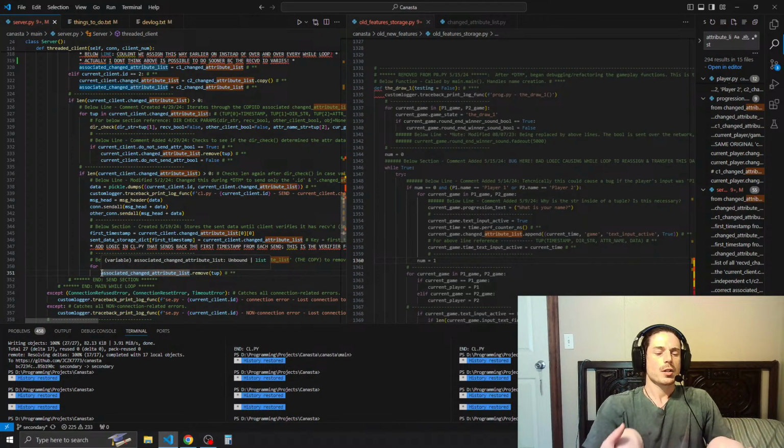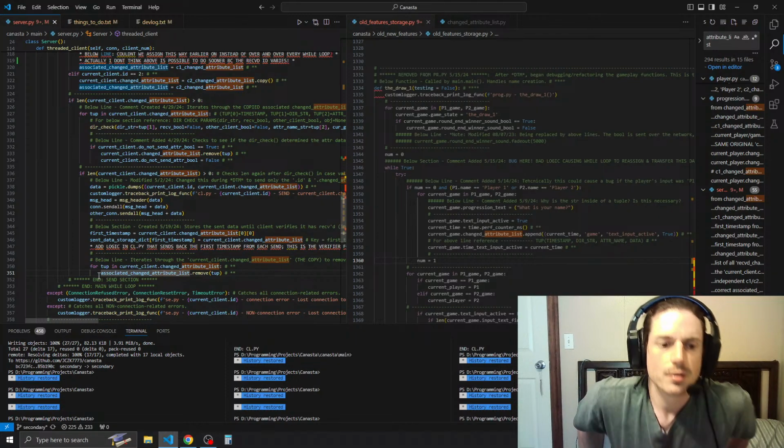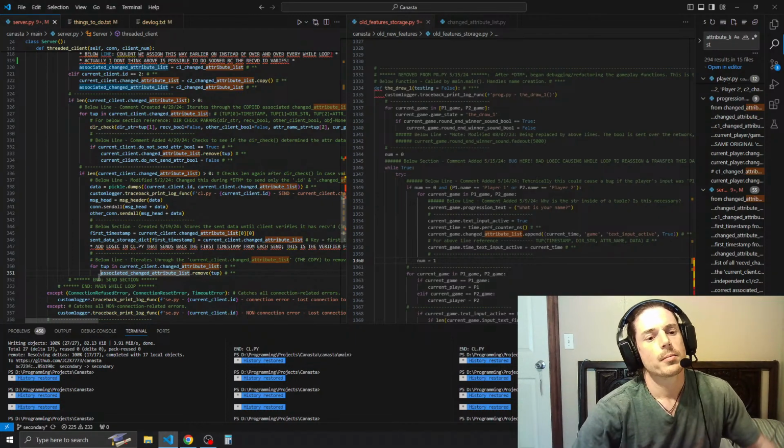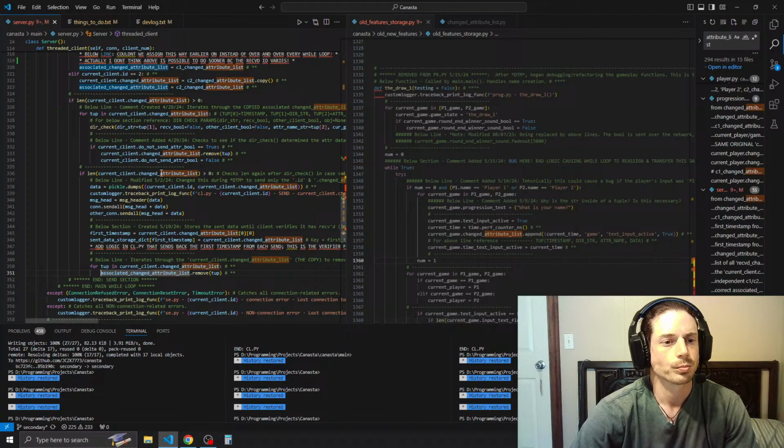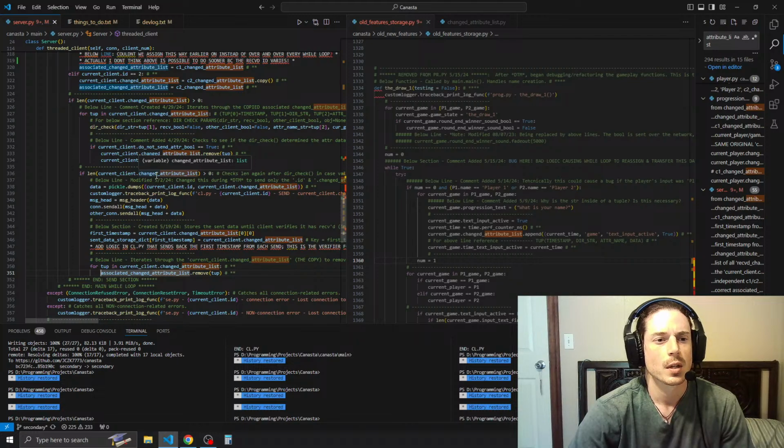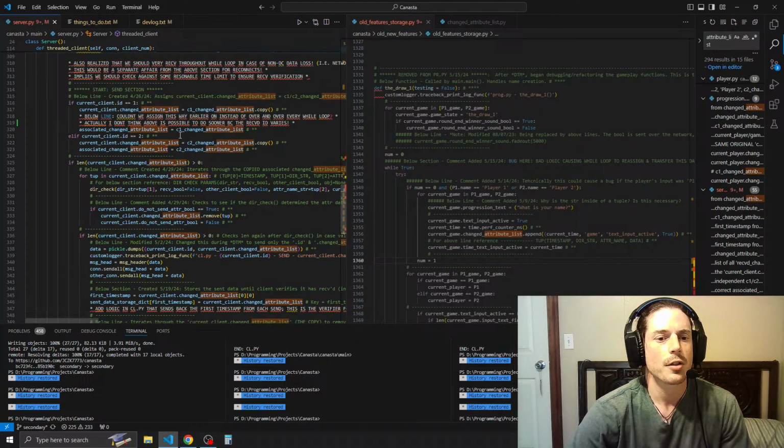But here's the problem. Even though it removes all of the ones that exist at this point, it still didn't remove all of them, like in total. It didn't remove them all, and we actually need them to be all removed. Basically, anything that is copied needs to be removed. So, like, couldn't we just do right after this if right here?